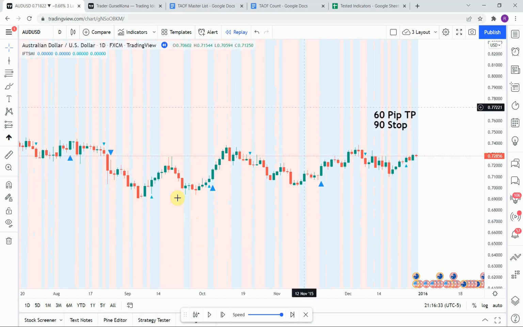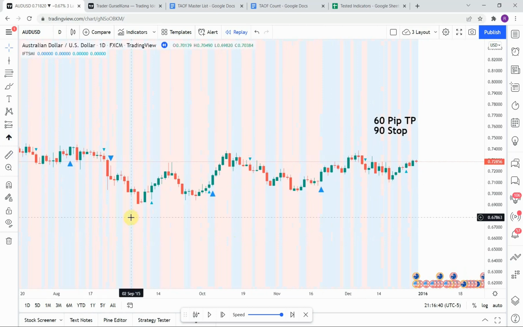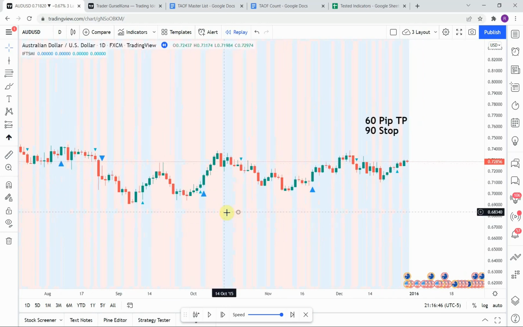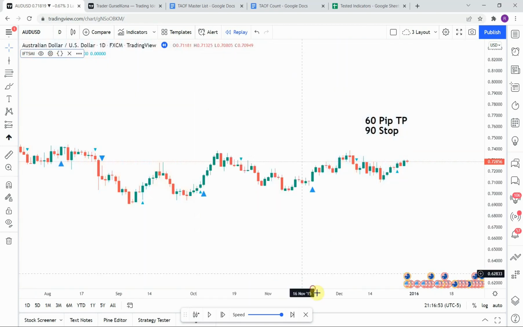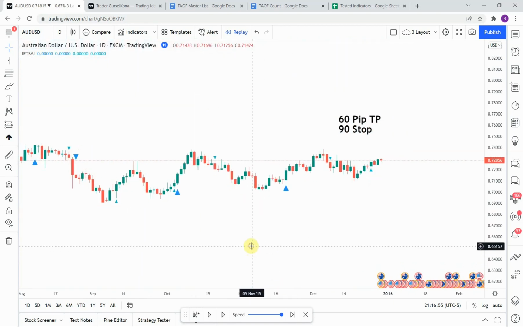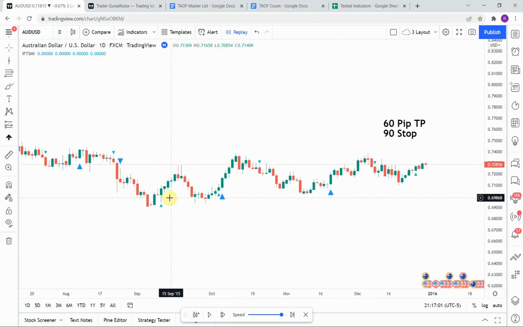there is a background coloration to this indicator, but I don't think we're going to use it in that way. It could be used in combination with the other components of this, which we might play around with at some point. But to be real honest with you, I think that it might add a little too much overfitting to this indicator. So what we're going to look for is, first and foremost, the small little triangles.